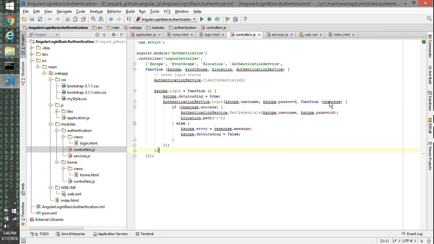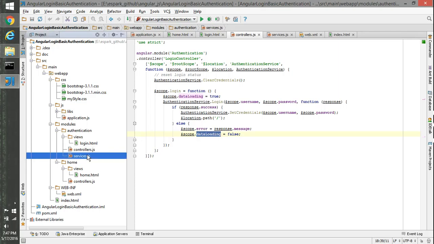What this callback method does is, based on the success response, it's gonna set the credentials, authentication service.setCredentials with username and password, and change the location. If the response message equals error, then it's gonna set data loading false, which means we again see the login page itself. So let's get into the service.